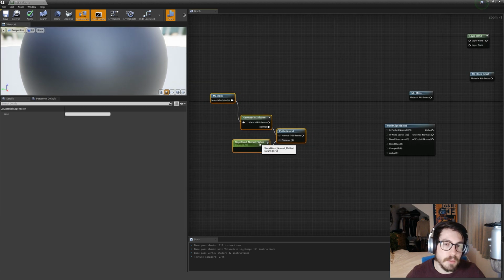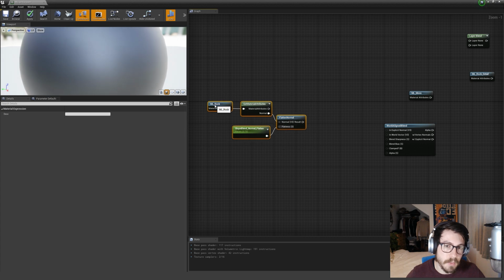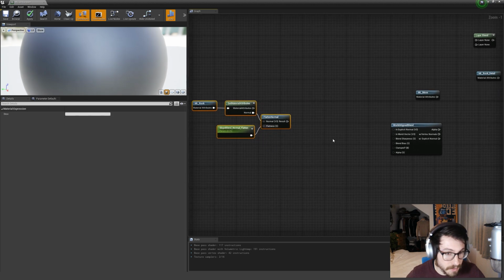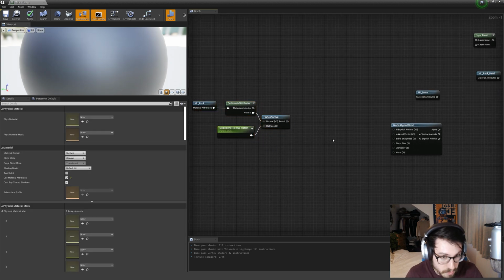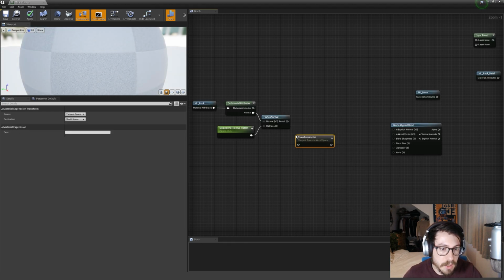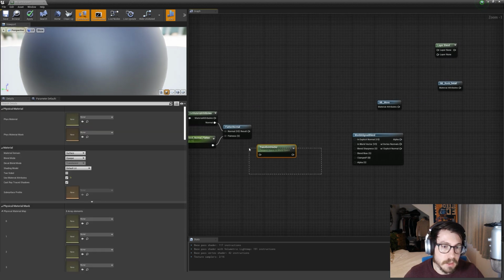And this normal is in tangent space right now. So we need to convert this to world space, but we cannot do that because of displacement map. It just doesn't work in displacement materials to use the transform node. So this transform node is not usable in displacement shaders, basically.